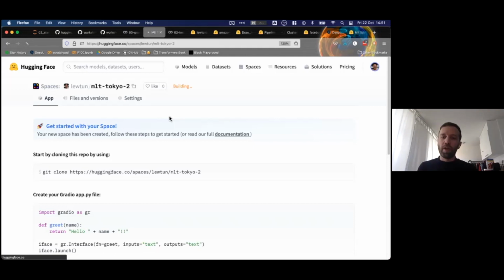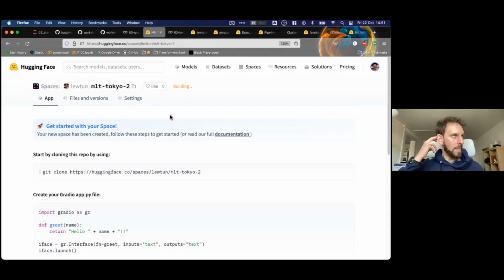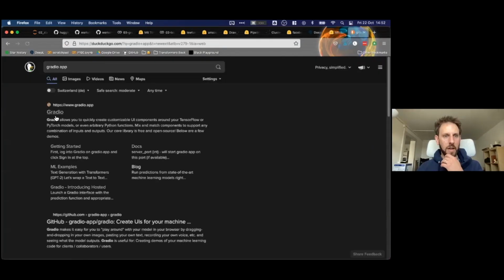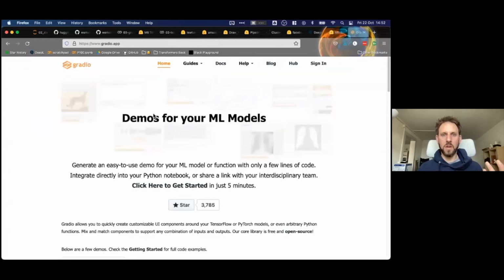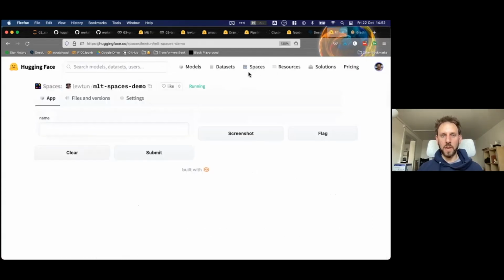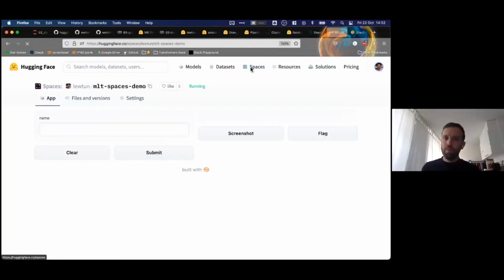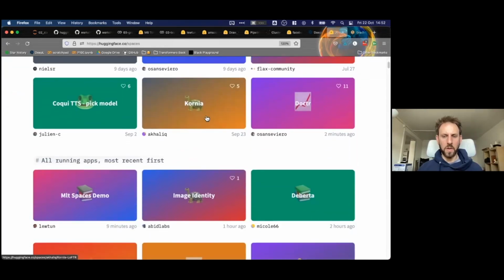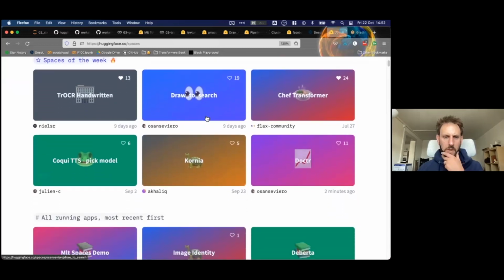Somebody asked whether the UI is customizable. Yeah, that's a great question. Okay, so Gradio, if you go to the Gradio app, they provide in their documentation what is and is not customizable. So if you go to the docs, you'll see some of the things you can change in the interface. But if you want to be really custom, you can check out Streamlit, which is much more flexible in that sense.